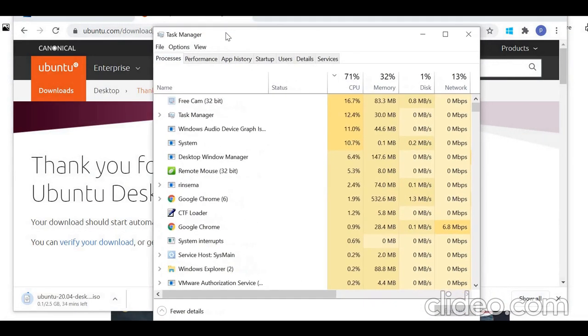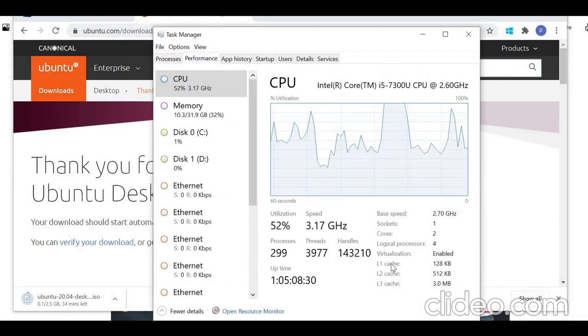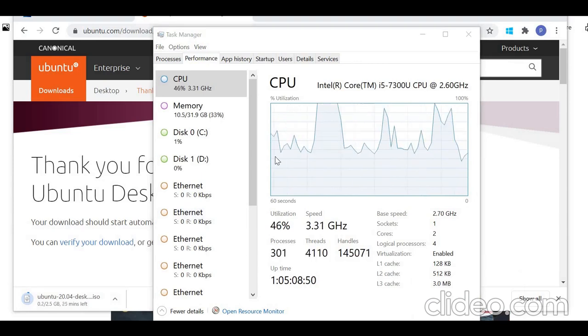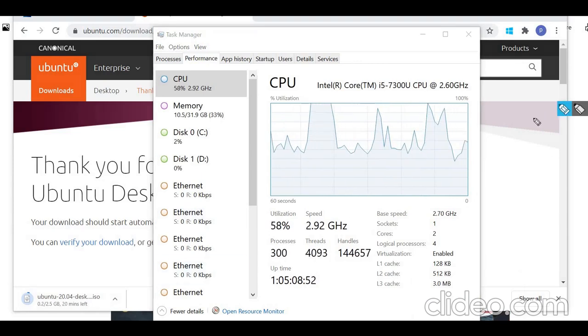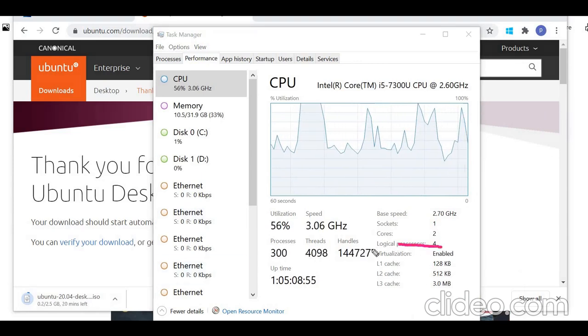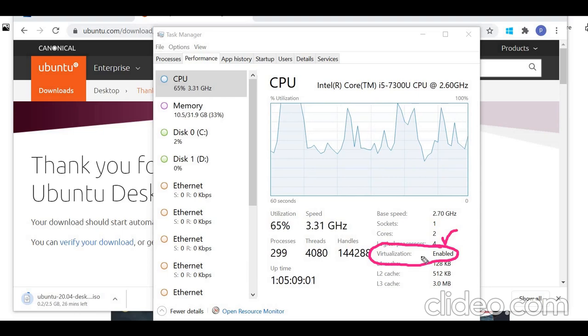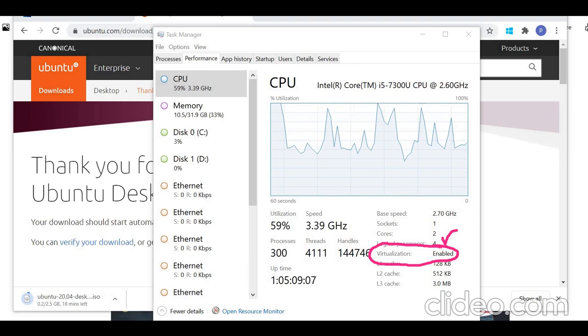In the task manager, in the performance tab, you can see your virtualization option here, and that should be enabled. If it is not enabled, your Windows machine will not allow you to install VirtualBox software. It is already enabled in my laptop, so that's why I am okay to install VirtualBox software.